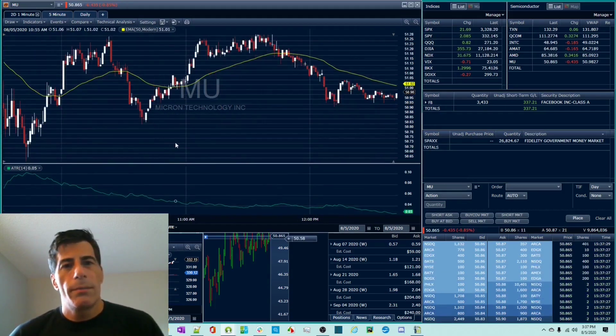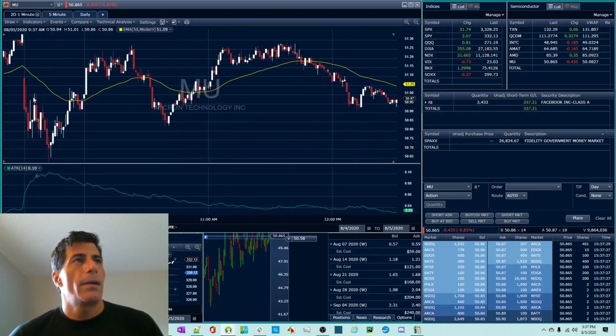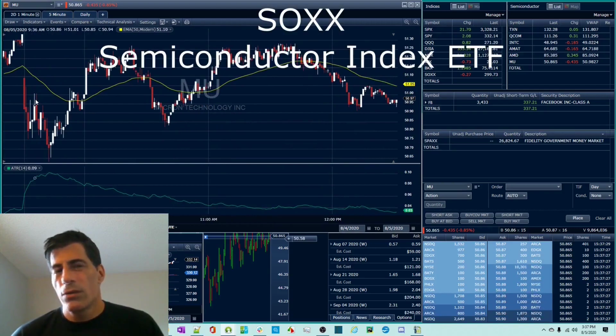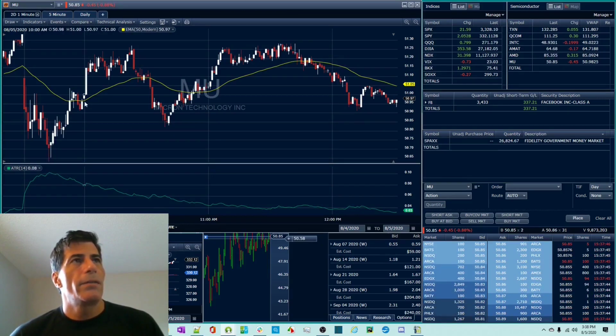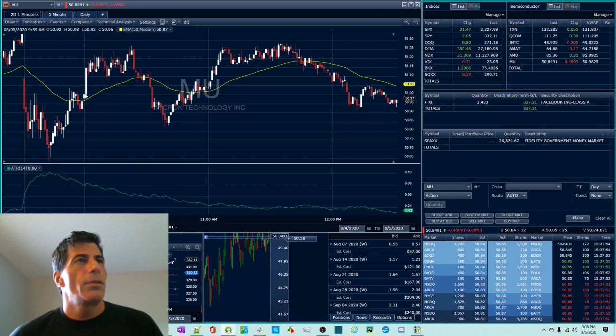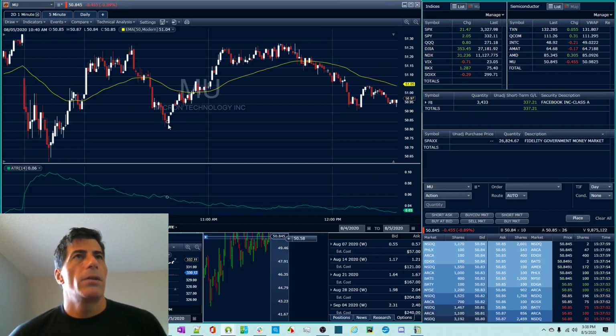All right, so looking at Micron off the open this morning, this is how it opened up. It actually opened up lower. The stock really wasn't strong this morning either. It was pretty weak. It traded down, had a little bit of spike in at 10 a.m. But again, we had some news right around here. I think we had medium level news. It was PMI or manufacturing or something like that. So they used the opportunity of kind of low volume right up in here to push this as high as possible. But it really was weak. And then it traded down after the news.